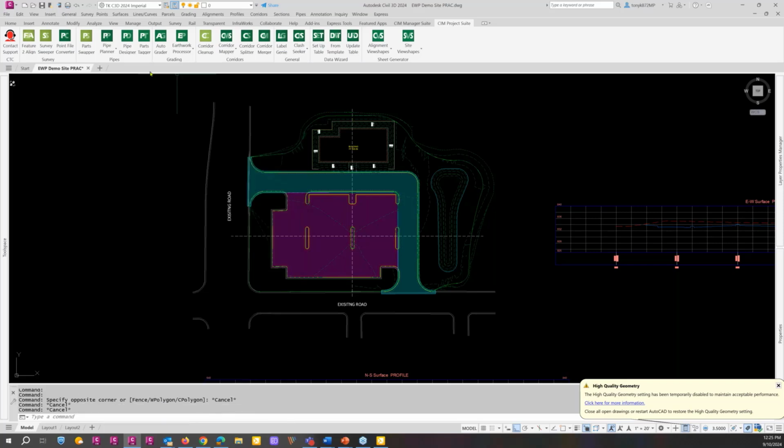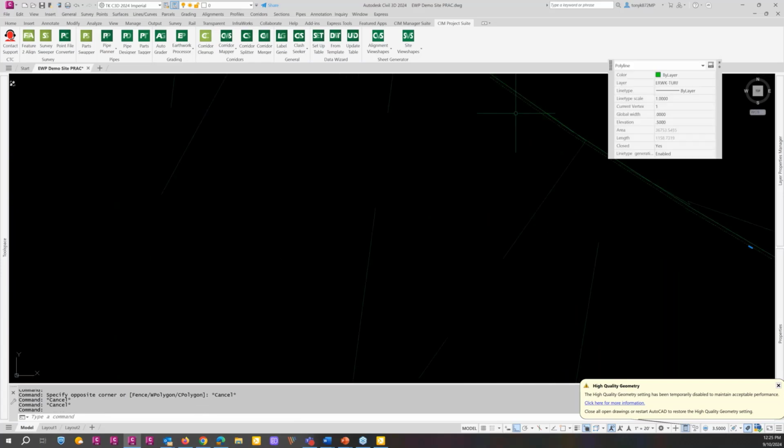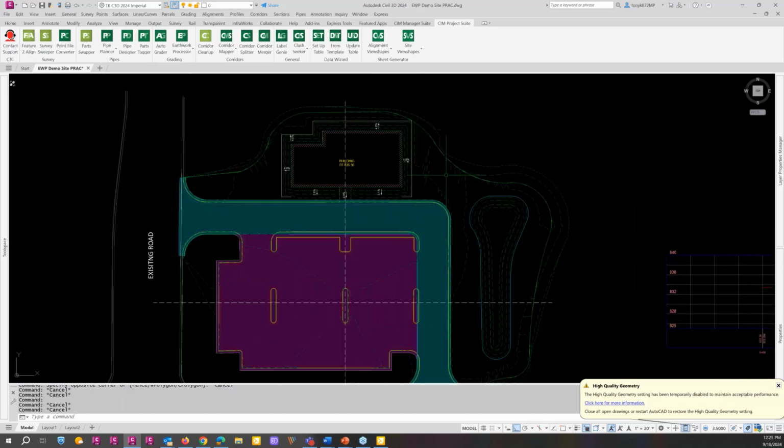So the next thing I want to, let's go look at that line. So as we see here now, that elevation got changed to 0.5. So that's where the volume is coming from right there. So it's changed it to 0.5, so 1.5 below the actual surface with our calculations.